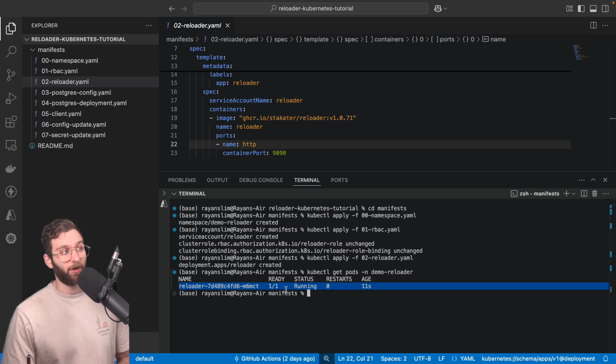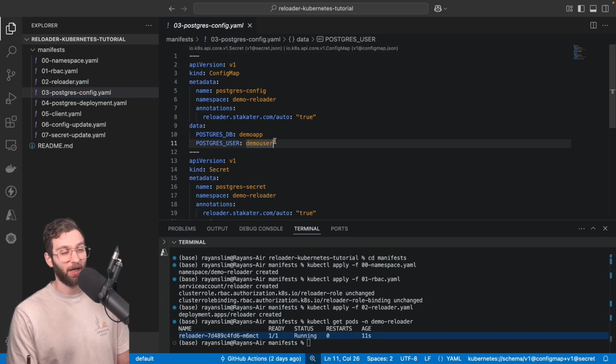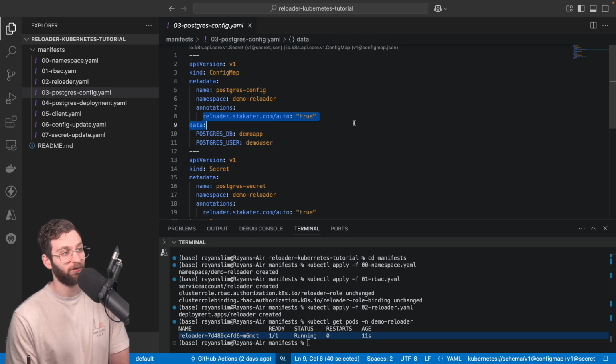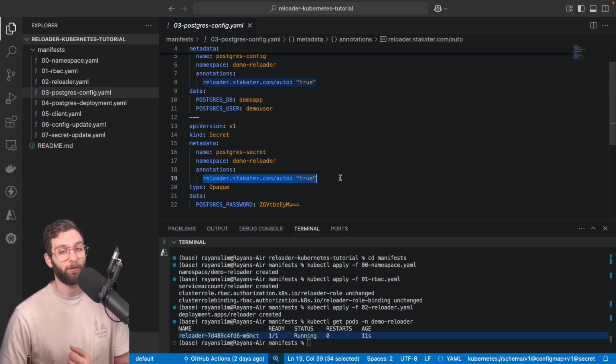Okay, welcome to Module 2. In Module 2, we're just going to go ahead and deploy our proof of concept. But before doing so, I want to direct you to the following annotations that have been applied to the config map and the secret that our PostgreSQL application pod relies on.